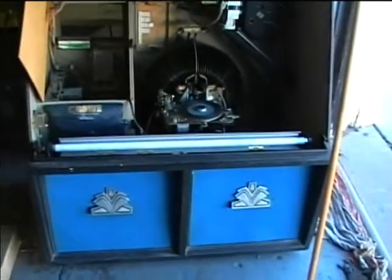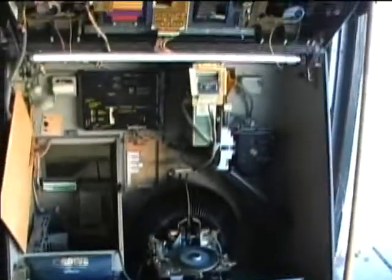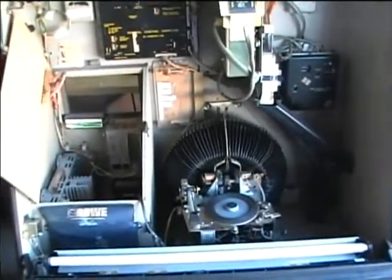I have to rewire this plug so I can test out the jukebox. As the years go on working in the repair business, there are so many weird things you find that you thought nobody would ever do — but they end up doing it. The ballast looked in good shape, but one of the other wires got torn out of it, so we'll have to replace that. I'm going to rewire this plug and test out the Road Jukebox.